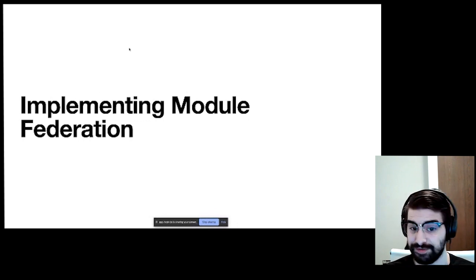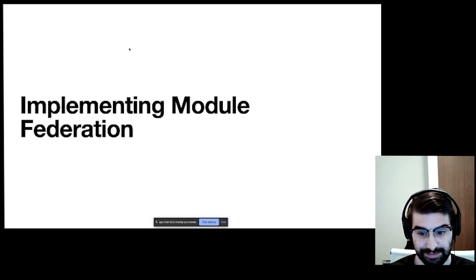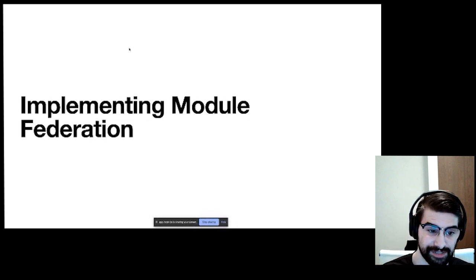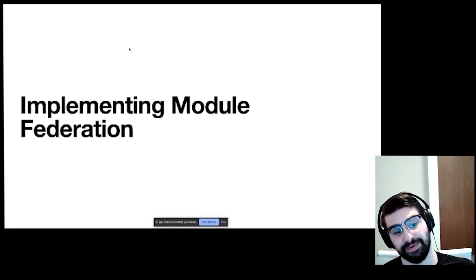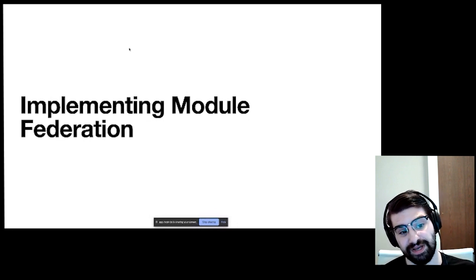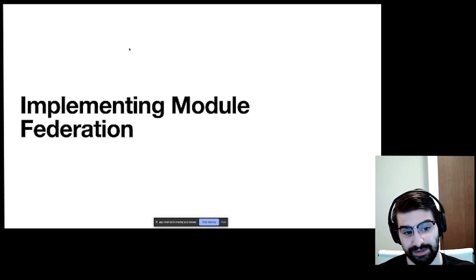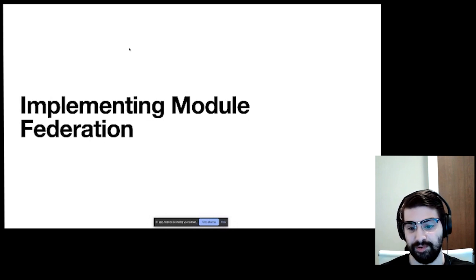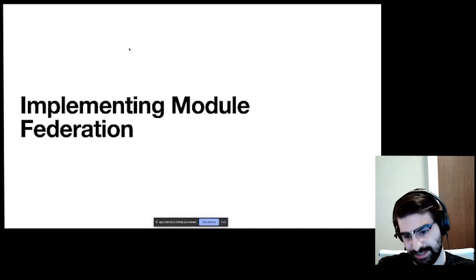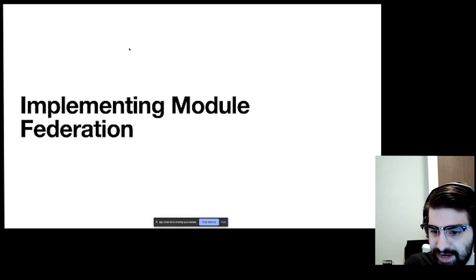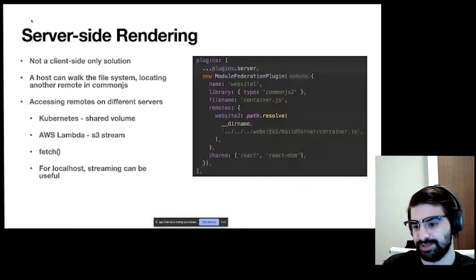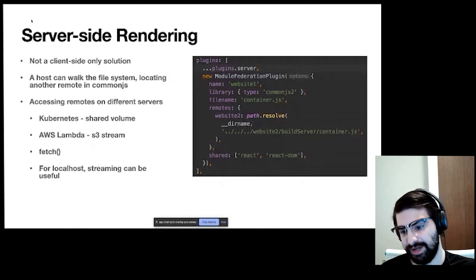So server-side rendering is also really cool because we can apply the client-side aspects that we just showed off to a server-side render. So the host can either walk the file system to locate another remote, which in this case of the demo, that's what I do: I go up and I go into the web2 server build container for a server build.